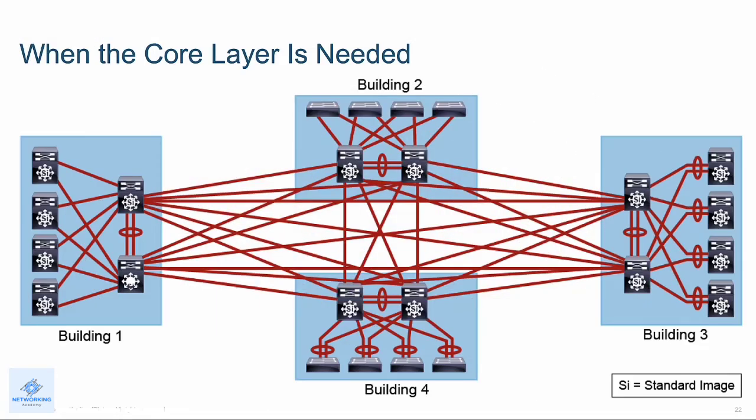Now, you might be asking yourself, well, gee, the networks I deal with aren't all that large, so can I get away with not having a core layer, and maybe I use my distribution switches? And the short answer is yes, you can. But when you're trying to ensure you've got connectivity through all the buildings that might be in the enterprise campus and all of the other access layer switches, you're going to end up with a full mesh. And that's what they're showing you here. So all distribution switches need to be able to get from themselves to all other distribution switches in the network. And trying to add additional nodes to this gets to be an unwieldy model at best. So a core is needed.